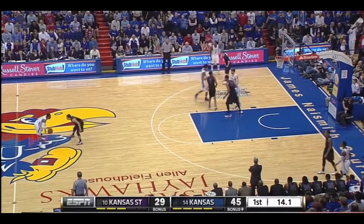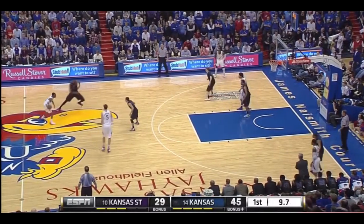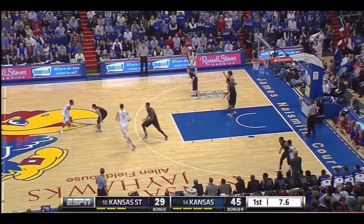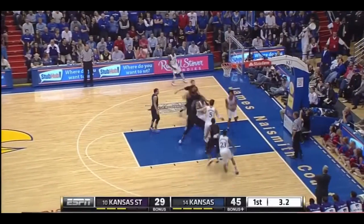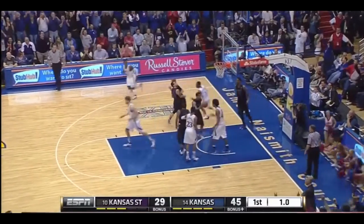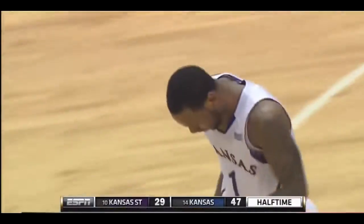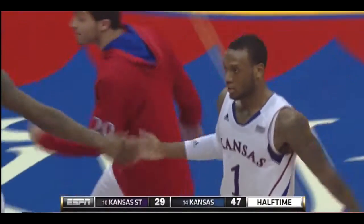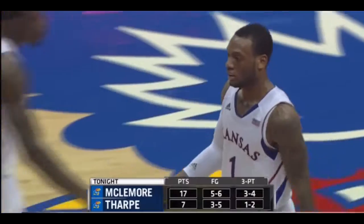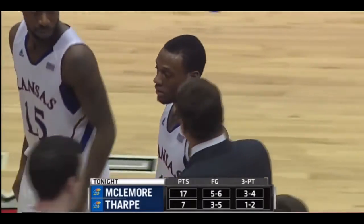So on this night, the Kansas Jayhawks appear to have discovered a quarterback, and you're watching him dribble right now. Shot clock down to 5, off the dribble, penetrates, kicks in Young. Oh my, what a first half for Tharp. The numbers of our 2 stars, and Tharp, of course, with his assists. He might have had a half dozen of them in the first half alone.